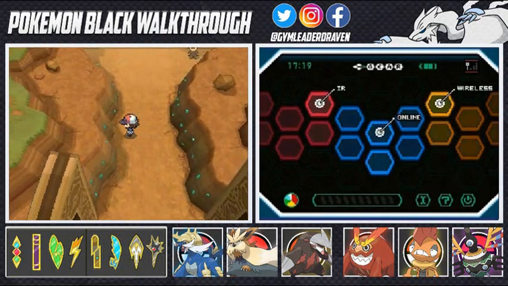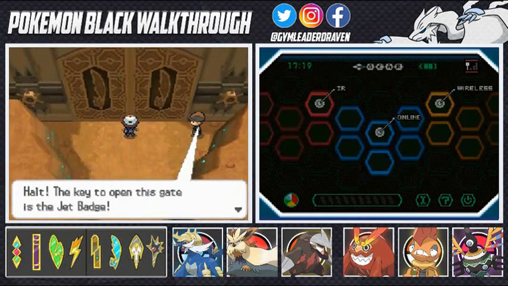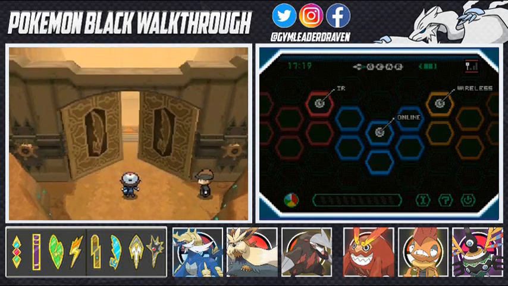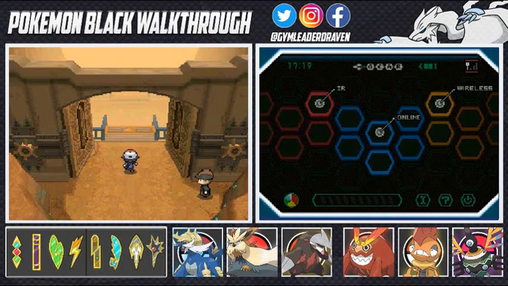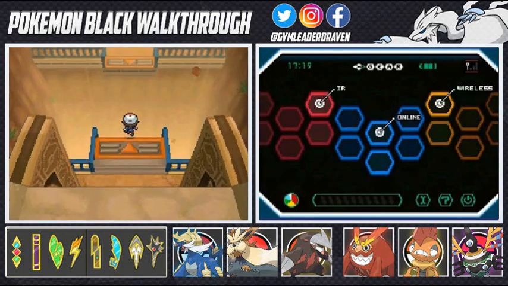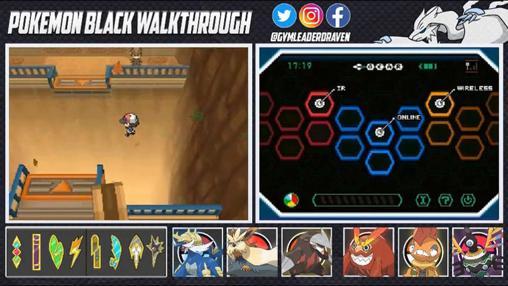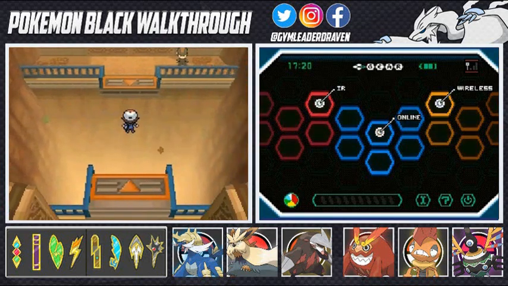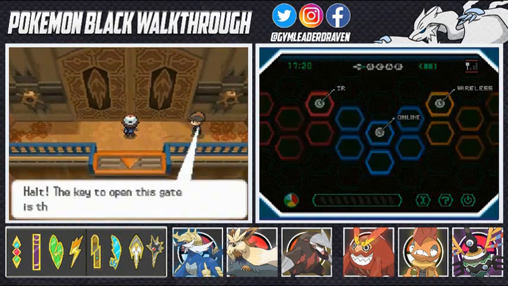Okay, okay. I hope nothing attacks me right now. Look at that. Oh, look at these shiny rocks right here. That's pretty awesome. I hope no Pokemon attacks me or anything like that. And, well, halt! The key to open this gate is the Jet Badge. Now, the Jet Badge is pretty cool right here because it... Oh, wow. There's no bridge right there. Oh, holder of the Jet Badge, blast ahead with tremendous force. And once you go in here, look at that. We are literally floating. Holy crap, oh damn. Look at that, we're floating in the air. I just want to stay right here for a little bit, but chances are we might lose touch and all that stuff.